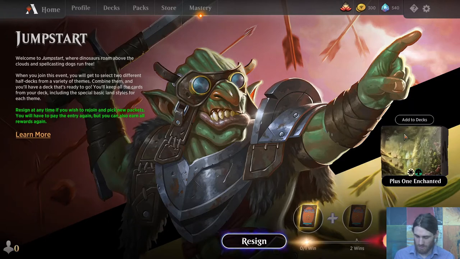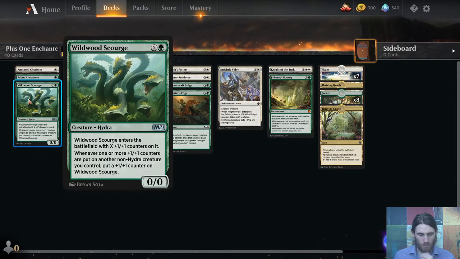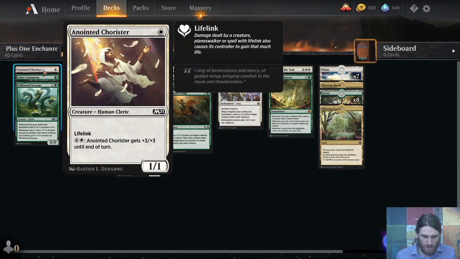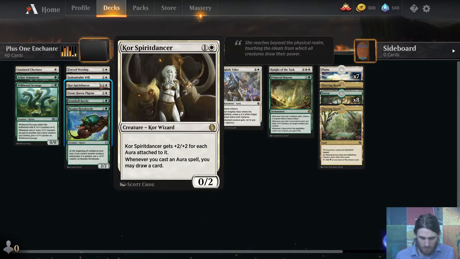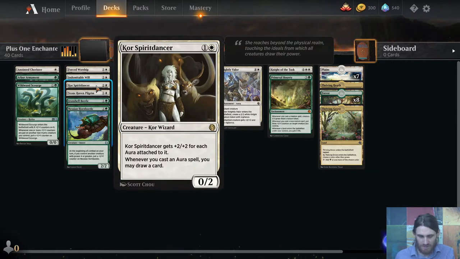Alright, so let's see what the deck actually consists of. We have Wildwood Scourge. It comes in with X plus one counters on it, and whenever one or more would be put on a non-Hydra creature you control, put an additional one on. Cool. Arbor Armament. Cool. Oh, and it gains reach. Yeah, fair enough. Okay. Sure. Alright. That's more like what I'm looking for. Hey! Spiritdancer. There we go.